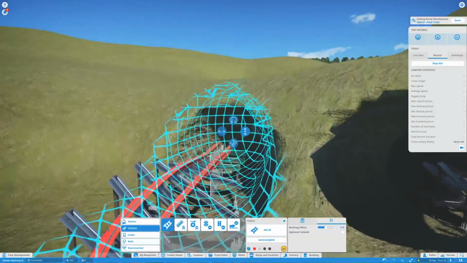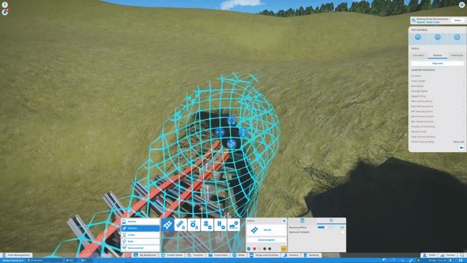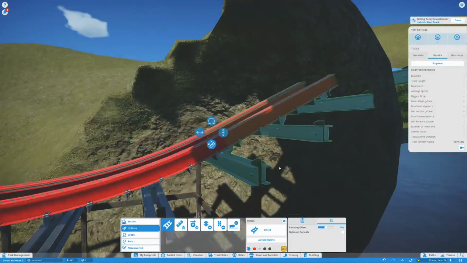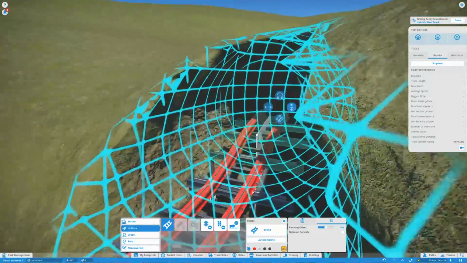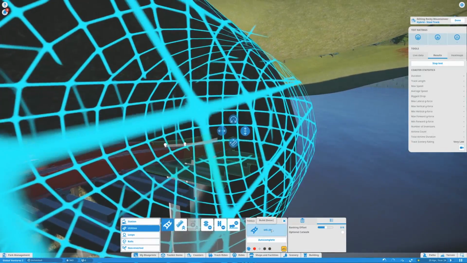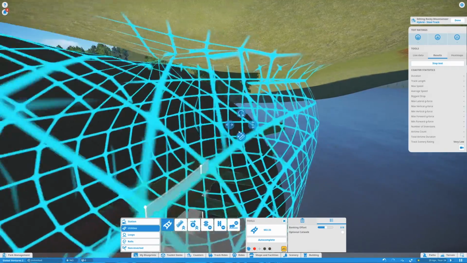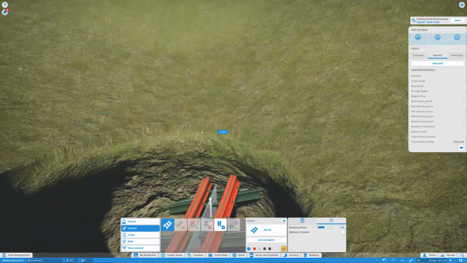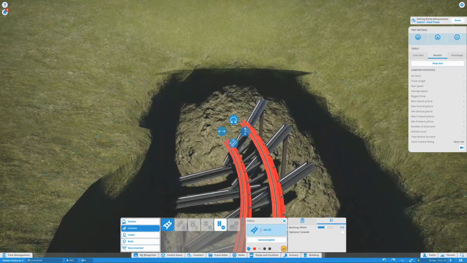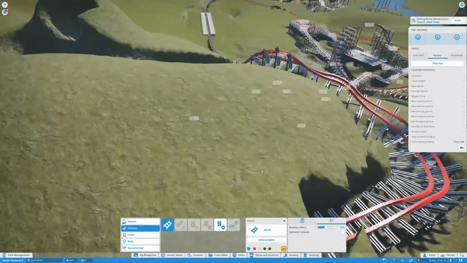Yeah, you know, you've got the European contenders there. You've also got companies like Zamperla and Zierer and Gerstlauer, who are kind of the shadow companies. They do a perfectly good job, but they're not at the forefront like B&M, Intamin, and Vekoma. But then you cross over to the USA, and you've got S&S, who are the young upstarts, basically. They're starting to make waves now.